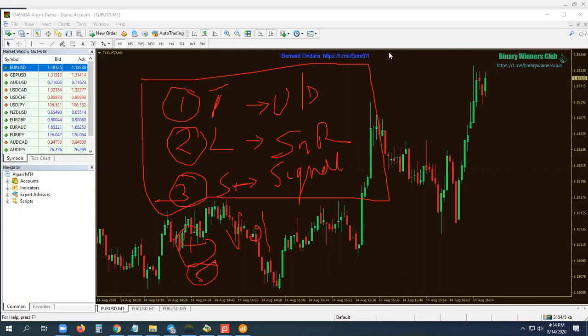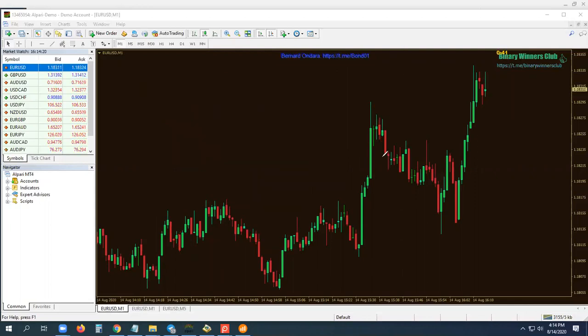Apart from mentioning these three things, I would like us to learn how to apply this on a chart, so that we don't just say follow the trend. People don't know how to define a trend. We don't say pick your trade at a level, but people don't know what the levels are. We don't say pick a signal from a candlestick, but some people don't know what these signals look like.